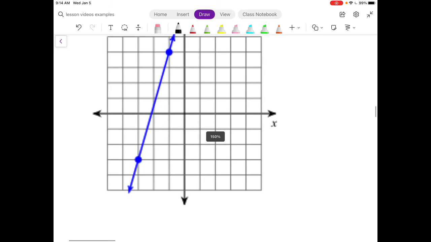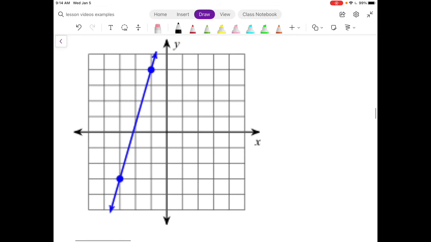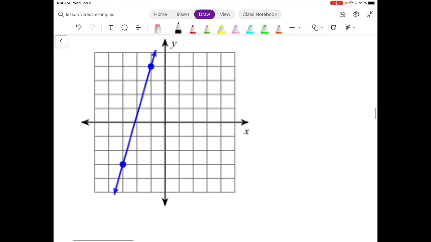Going to the next one, we see that we have a graph as we travel. Now, it looks like it's almost straight up and down, but it's not. This graph is actually a positive slope. So we know in our answer that our slope is going to be positive. You don't have to put a plus sign in front of a positive slope. You just know that it's positive.